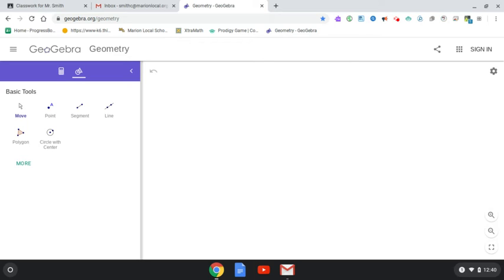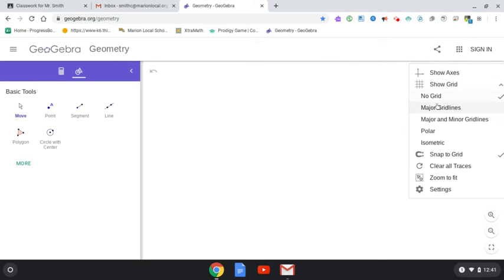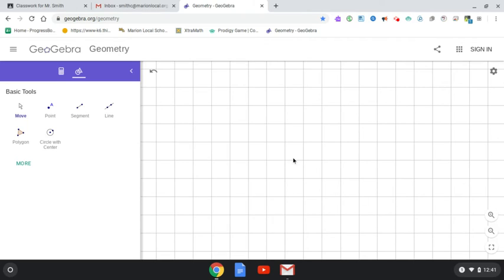I'm also actually on the GeoGebra website that I showed you when we were still in school. So I have it pulled up here, and I'm actually going to start from scratch so I can show you how to pull the grid up in case you forgot. So hopefully you have this tabbed like I do here, the GeoGebra website, and here's the URL if you need it. But to get the grid to pull up, you go to settings, and then we're going to show grid, and then major grid lines, and there it pops up.